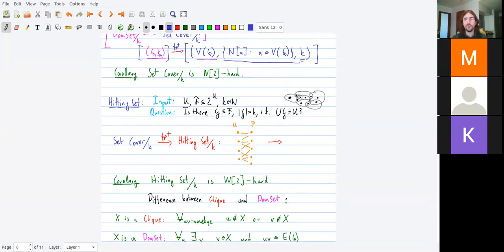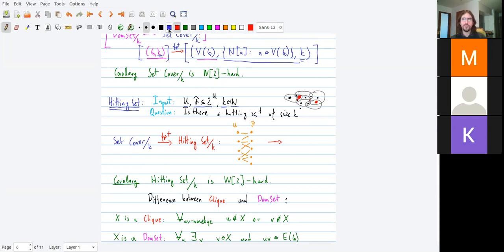Okay, another very closely related problem is the hitting set problem. So here we are given a universe U again, a set family over this universe, and a budget K. The question in our problem is: is there a hitting set of size K? A hitting set of size K is a set of K elements, for instance this element here, and I guess this element here, that together intersect all the sets in our family. So you see that now every set in our family contains one red element. So this is a solution of size 2.